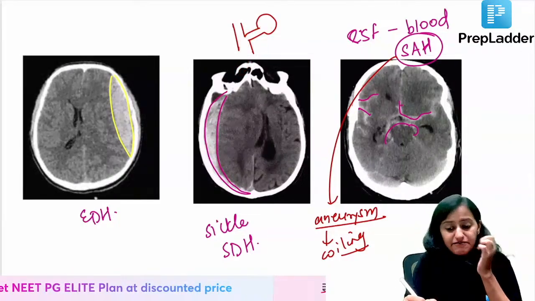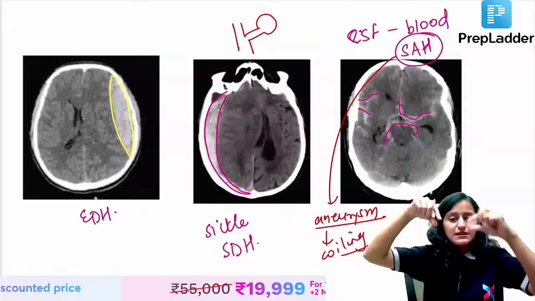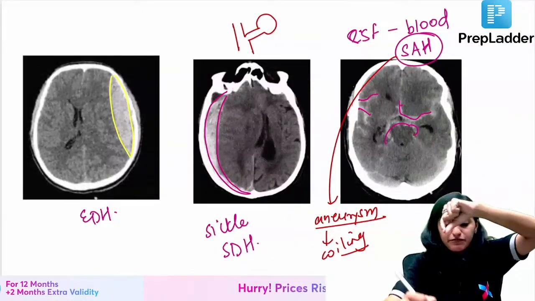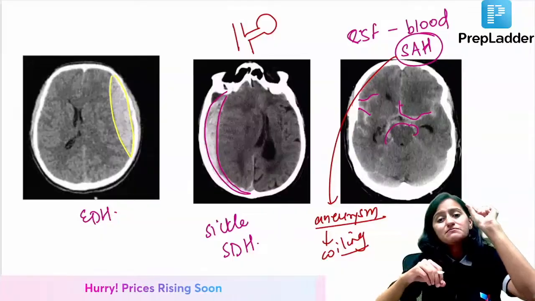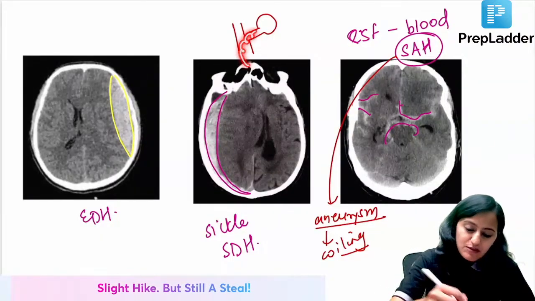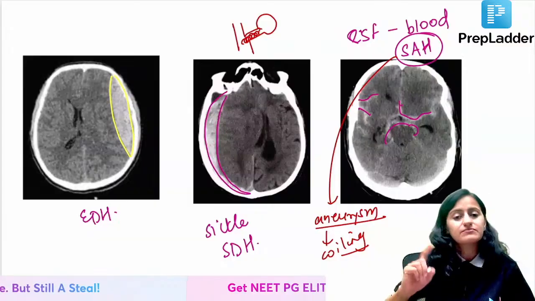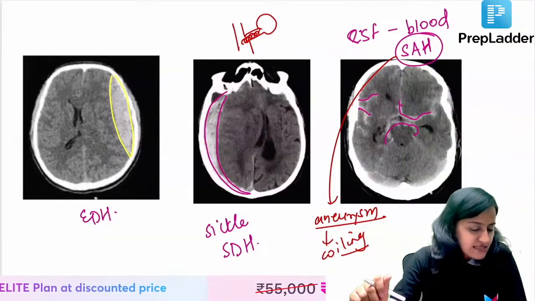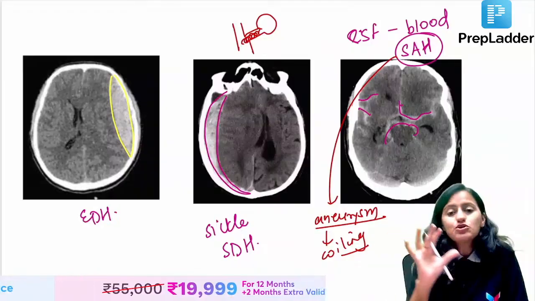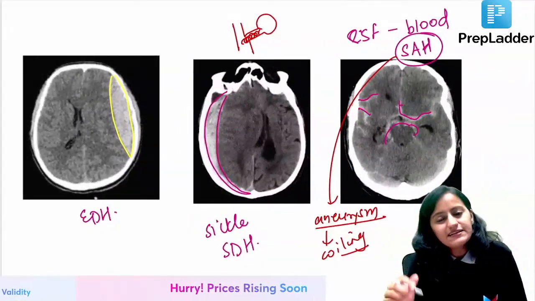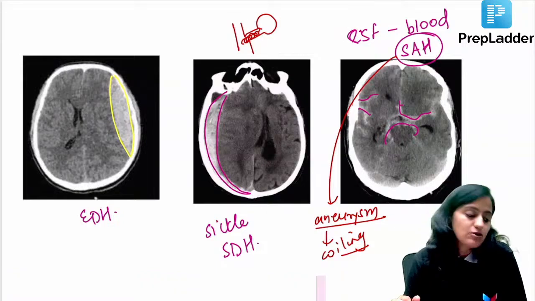And clipping is something like, imagine the clip we use to dry clothes, you put it from outside. That is done by a neurosurgeon in open surgery, while coiling is done endovascular, it is an interventional radiology treatment. Is this clear with everyone? So coiling is endovascular, clipping is surgical. SAH presents with the worst headache of life.